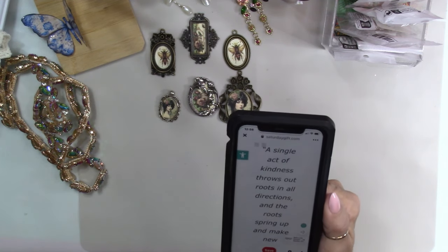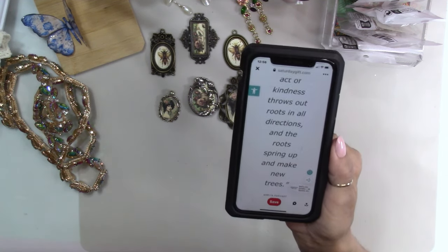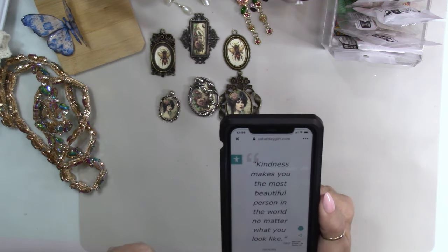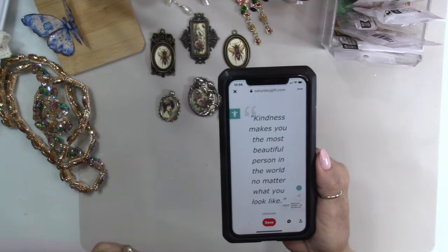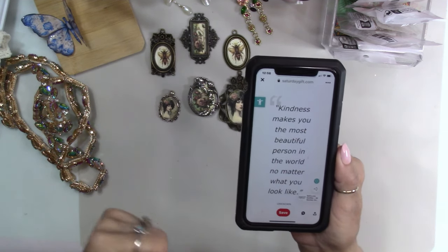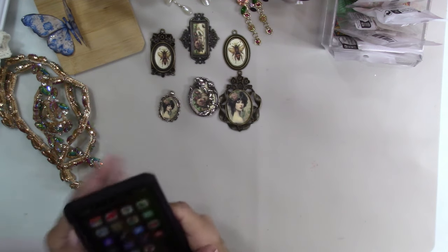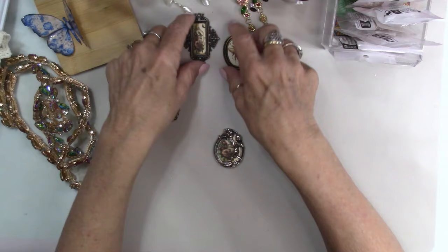A single act of kindness throws out roots in all directions, and the roots spring up and make new trees. Sorry, I didn't get the trees part. I knew there was something else down there. And they make new trees, and this is so true too. When you put your kindness out there, it does grow, and it gets paid forward. So pay it forward. When somebody's kind to you, pay it forward to the next person you see. Be kind to them. Kindness makes you the most beautiful person in the world, no matter what you look like. Amen to that, you guys. That is what I'm going to leave you with. That is beautiful. In fact, I'm going to screenshot that one, and I'm going to keep it and use that one.